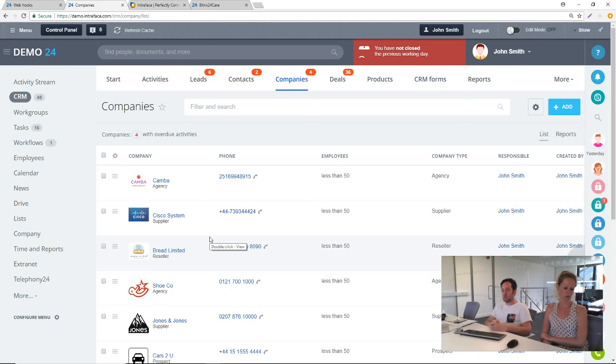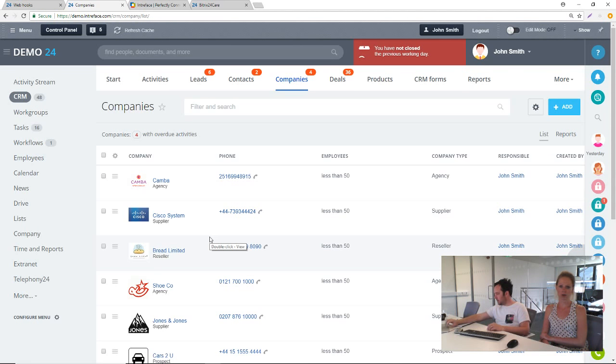It would tell us who the person is if they existed in our CRM. It would tell us who's responsible for that person, and then we'd have any notes on that particular company or contact that rang in. So that's obviously linked to the Bitrix telephony, and so it would display all the information that you would need on a calling card in the system.